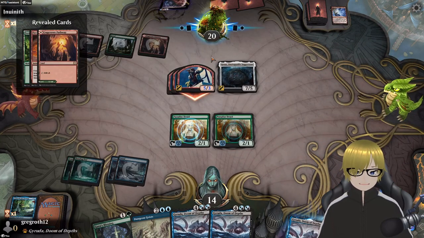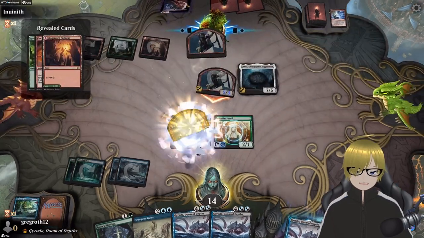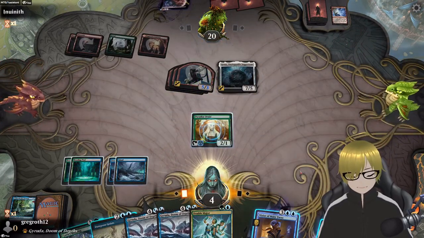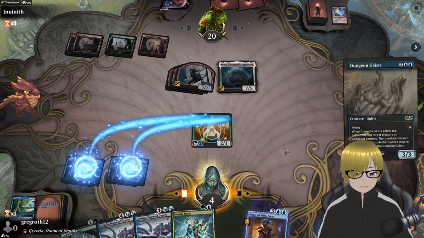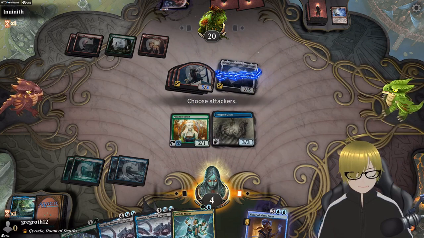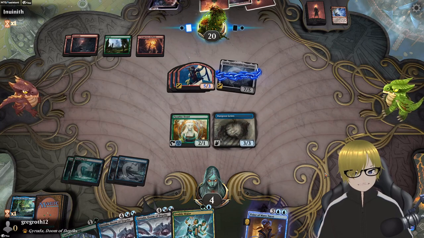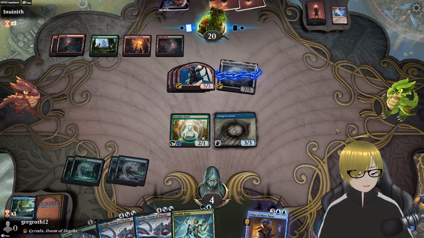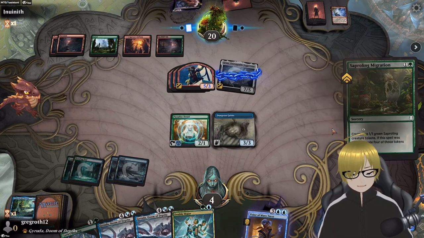Oh. Uh-huh. Well, hold on now. Damn it! Yeah, nothing I can do at that point. Well, he got better draw than me. It is what it is. I like that play, though. That's a good play. Transmogrify is the card I couldn't think of, by the way. So, now I feel better.